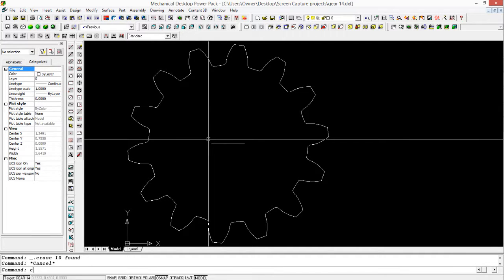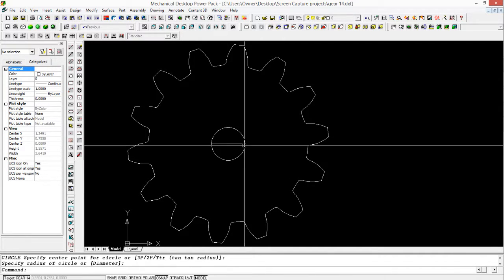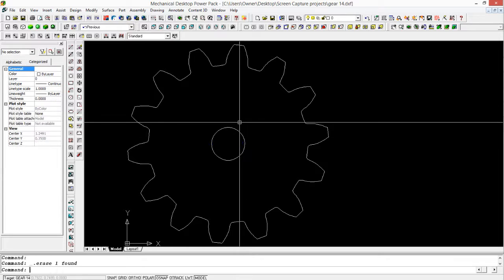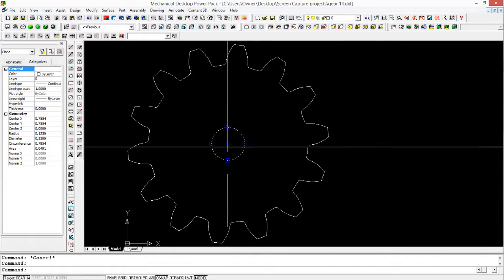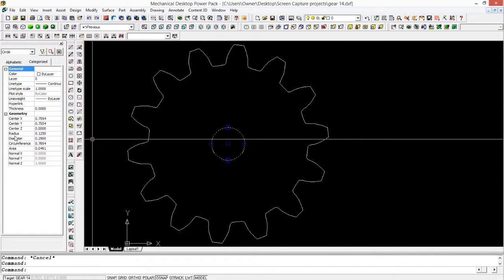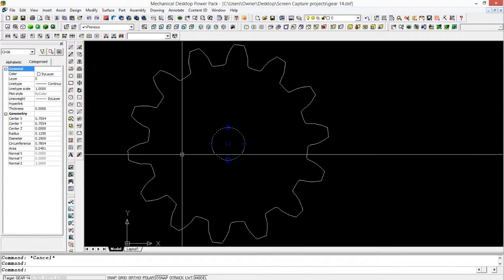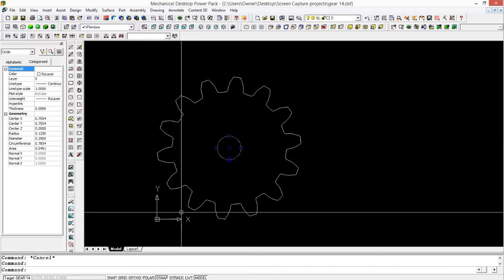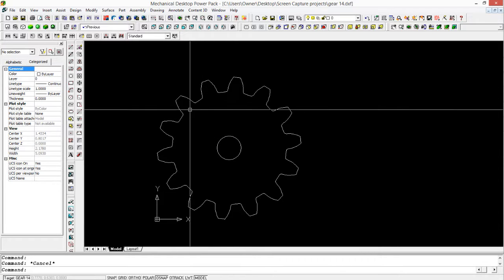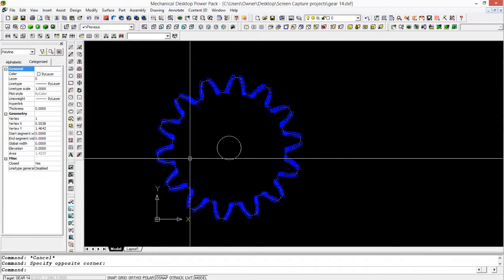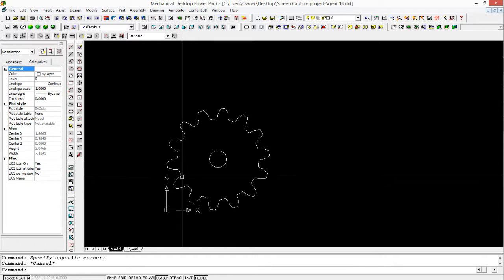And then I draw a circle, starting from the center to the point. There it is. Get rid of that line. And then I check it. What's the diameter of that? And it says the radius is 0.125, diameter is 1/4 inch. So there's my hole. Now it's a circle. It's not a bunch of little short lines, and this is a polyline. Now we have something we can work with.